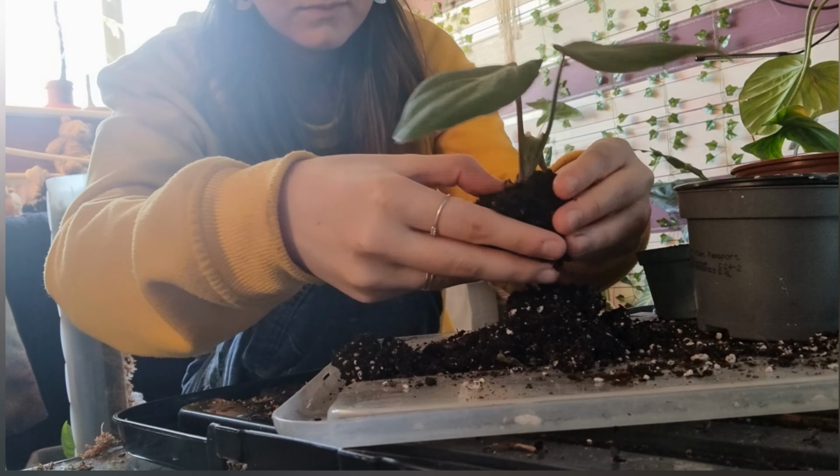Okay. Healthy roots. It will transfer okay because it's been in there for such a long time. I just think it will do a little bit better in the soil now that the LECA's kind of recovered it and put it on the right track. I think soil is the next step. There you go. There is her.